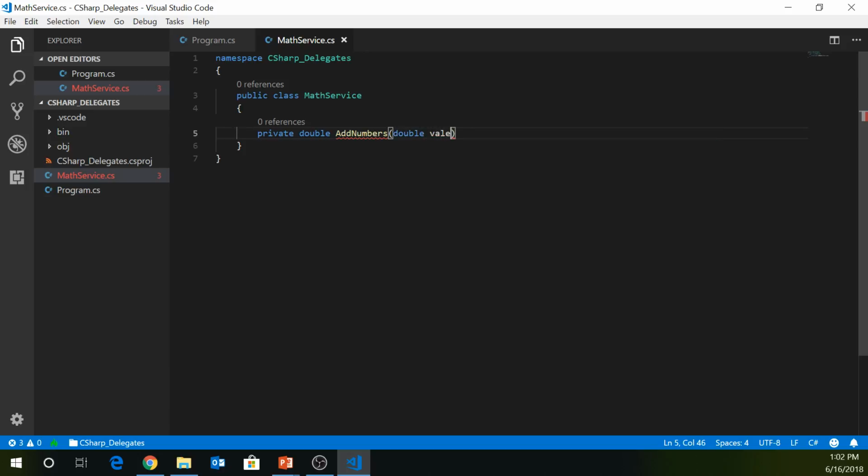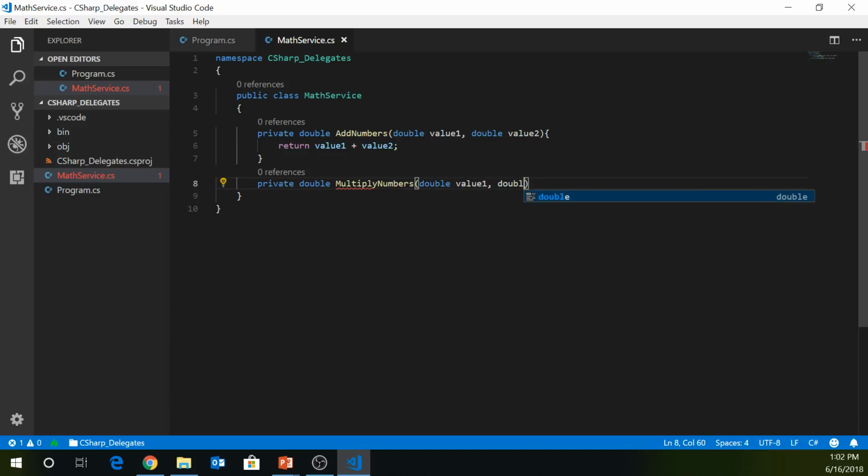So we'll call these value1 and value2. And of course, as you may have guessed, we're going to return value1 plus value2. All right, let's create another private double MultiplyNumbers function that receives double value1 and double value2. And of course, it's going to return value1 times value2.